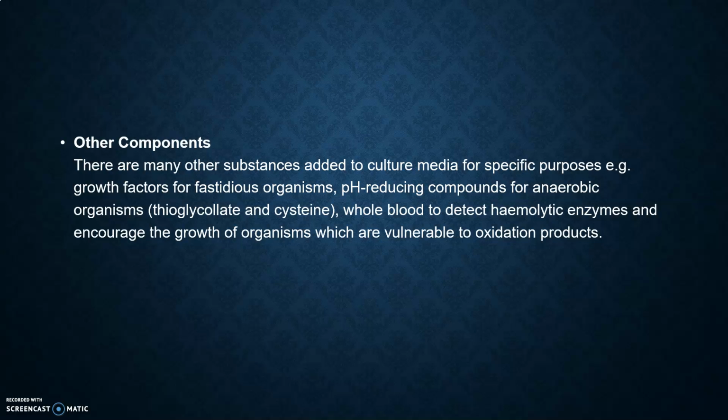Other components: there are many other ingredients added to the culture media for specific purposes. For example, growth factors for fastidious organisms, pH reducing compounds for anaerobic organisms, that means thioglycolate and cysteine, and whole blood to detect hemolytic enzymes and which encourages the growth of organisms which are vulnerable to oxidation products.